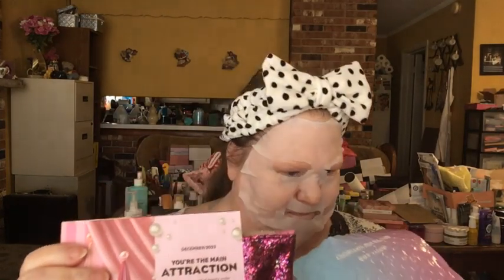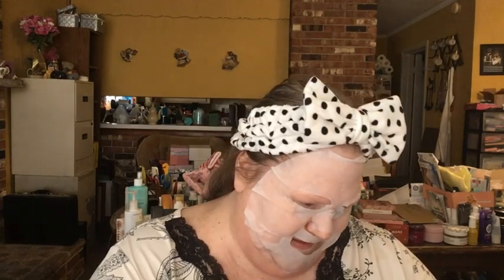And there's glitter. I see glitter inside the package and out. So that means this glitter is falling off, but oh my gosh, isn't that pretty? Cute little ball. Yay! I like the bag. Okay. There's my card. It says, "You're the main attraction." Huh. We all like to feel like we're being paid attention to, don't we?